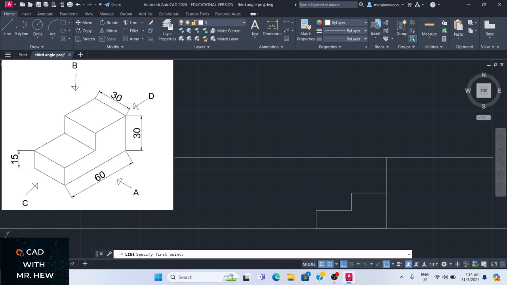So we go line, turn off the object snap, and go from this point going up. This will be a construction line, enter, from this point going up, enter, from this point going up.